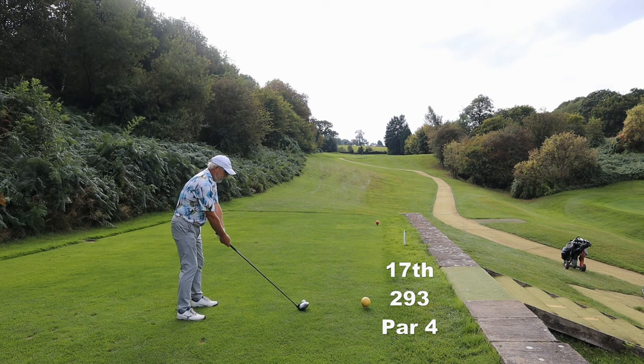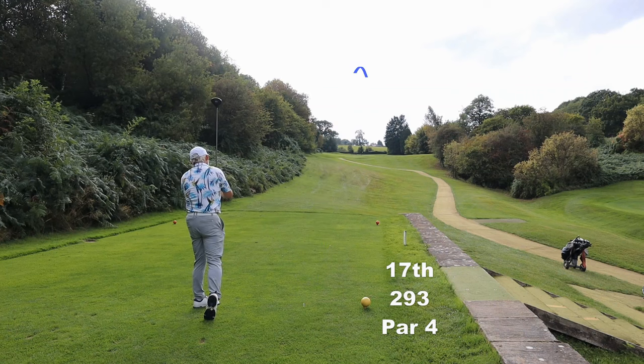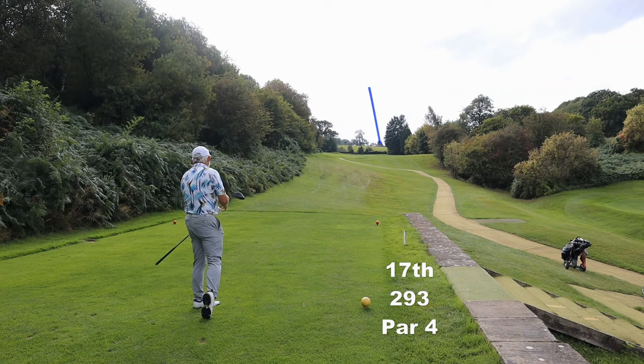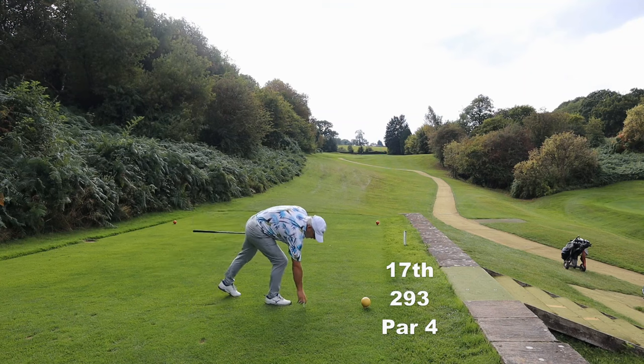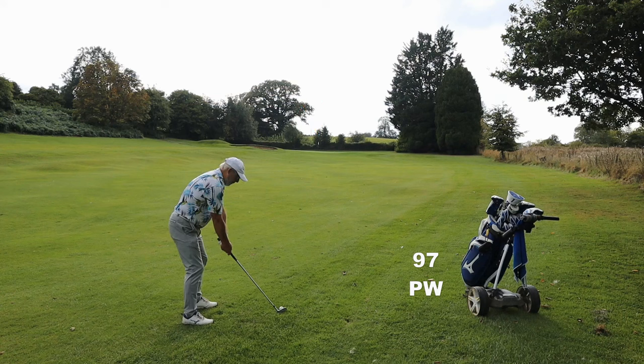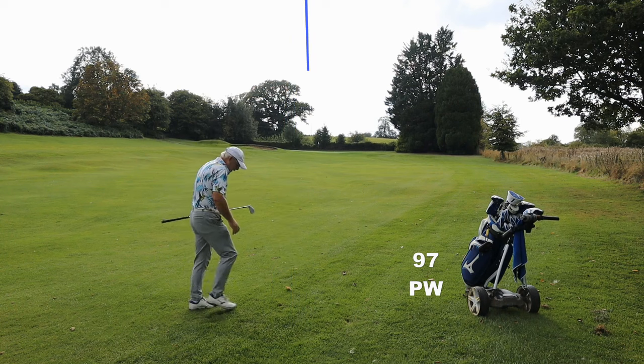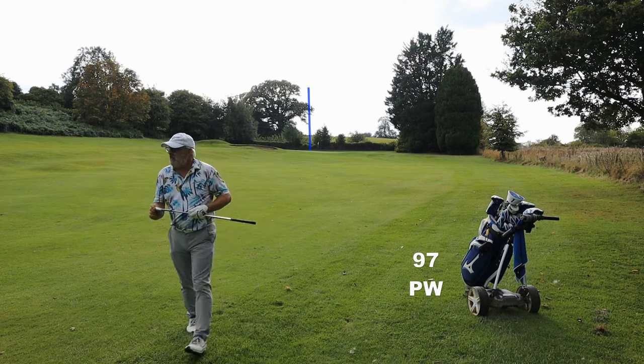2 short holes to go. I'm taking the uphill one. Oh well, sit down. It'll be all right. Nice drive, just a little bit shoved out to the right. Just a wedge in. The flag is way at the back, a flag that you never mess with. I've landed in the middle of the green and it's come back about 18 feet. There was a load of spin on that despite being in the rough.